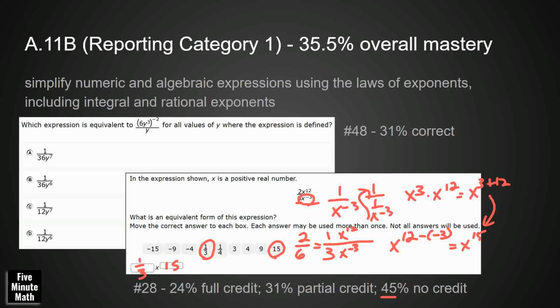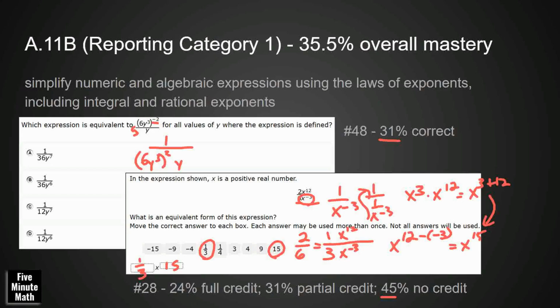So what do we have over on number 48? It was more traditional multiple choice, but only 31% of our students got this correct. We have to do something with this negative 2 first, right? The power of a power. So we need to go ahead and square everything, but it's a negative 2, so we need to flip all of this down to our denominator. That first step might be something students struggled with. So this becomes 1 over x times y cubed raised to the second power, and then you get that y.